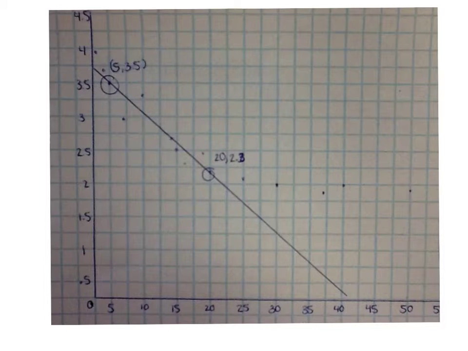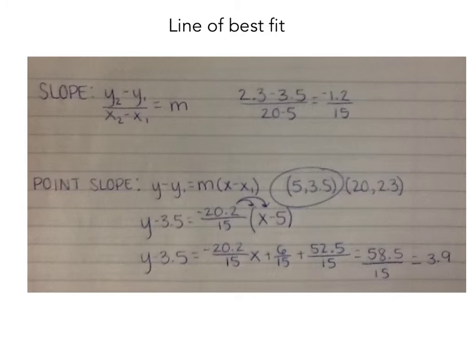After you draw the line, you notice that there are points both above the line and below, and there's also a couple on the line. As you can see, once you reach about 25 hours of TV, the GPA stays pretty much consistent, which might serve as an outlier and could affect the line of best fit.